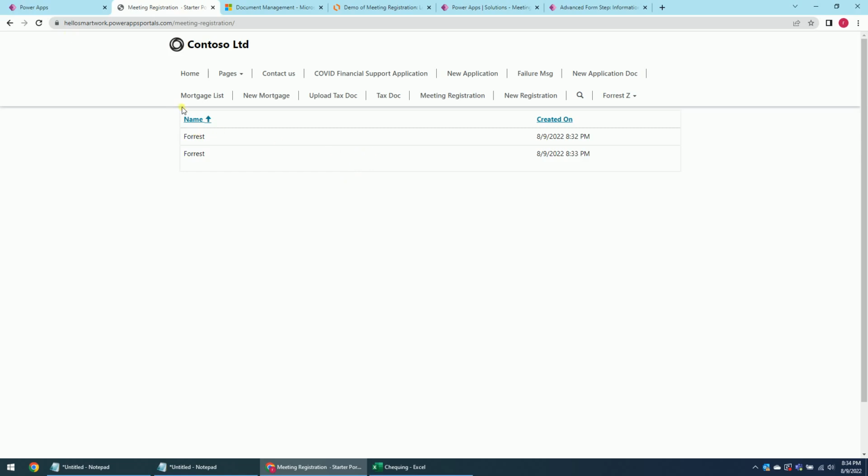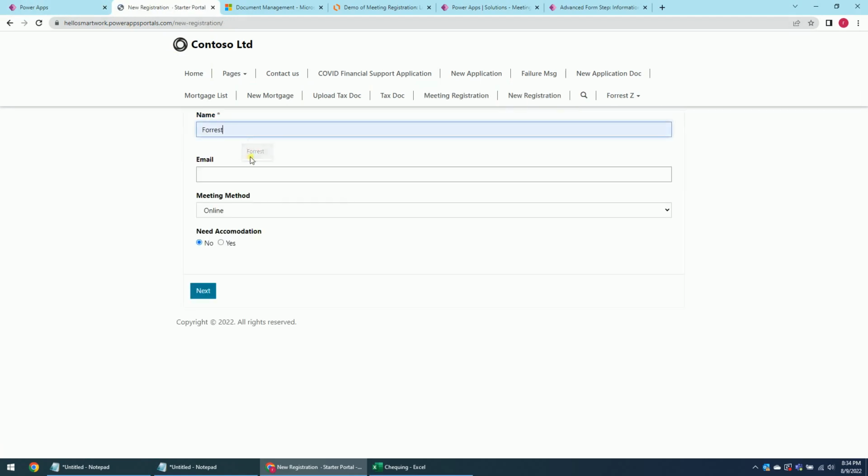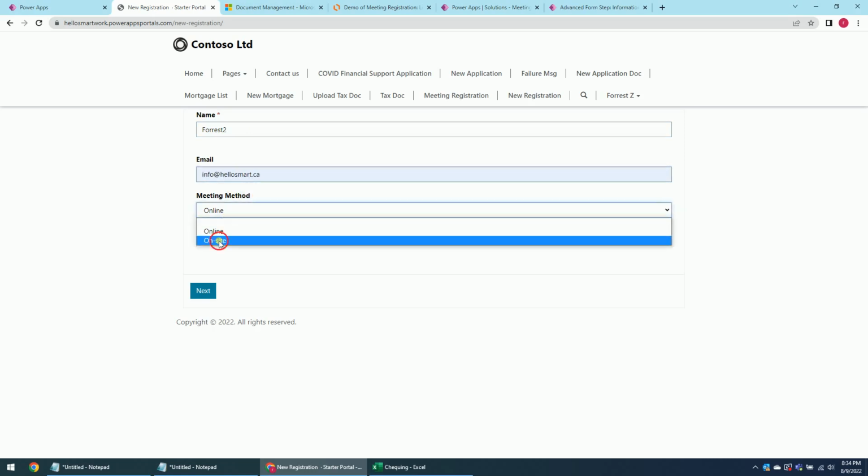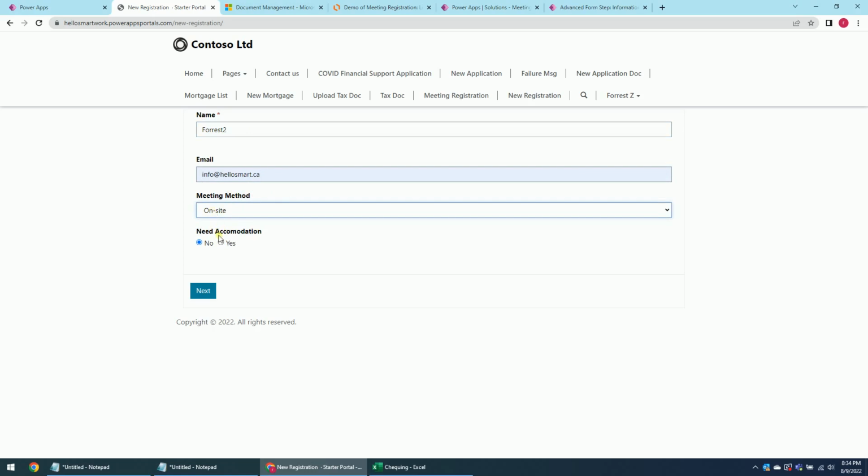Okay, here let's try again. Maybe we can go to the new registration. Let's try again. First, maybe we can see 2 email. We can set to on-site, and yeah, just no accommodation.